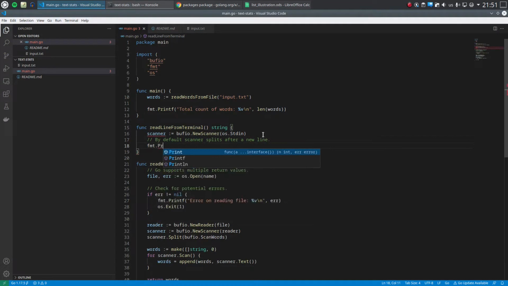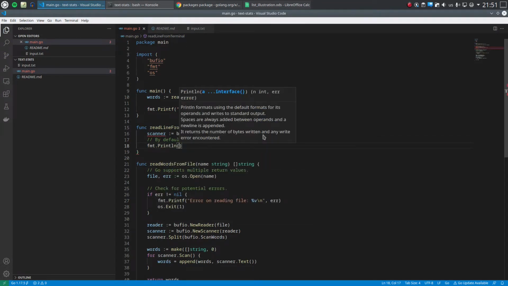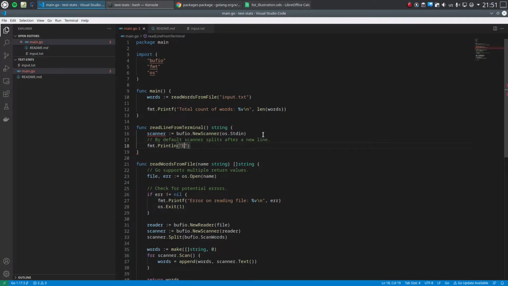We can print helpful text for the user. That is, enter word to search count for, confirm with enter because that creates a new line.